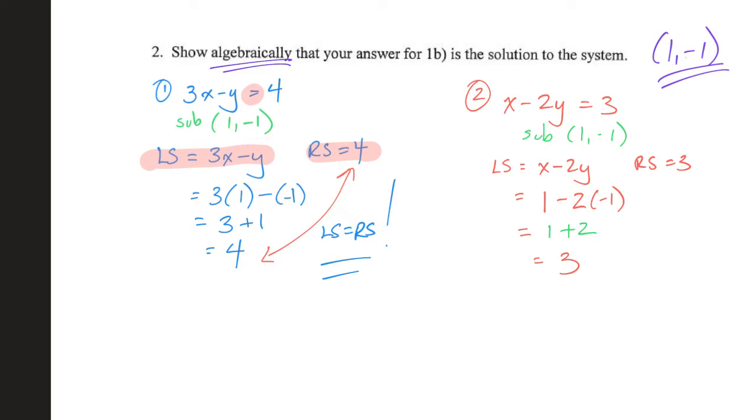You have now shown that your left side equals your right side, and you have now proven that the green point is on equation 2. Well, now all it takes is a little bit of logic to say that if my green point is on equation 1 and my green point is on equation 2, then if that point is on both of those equations, therefore 1, negative 1 is the solution.